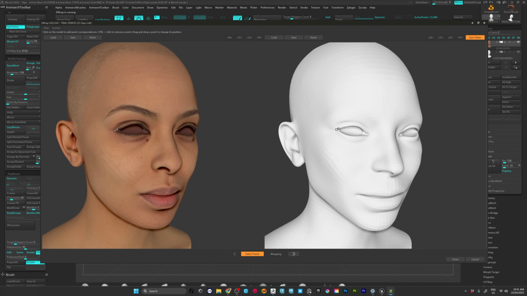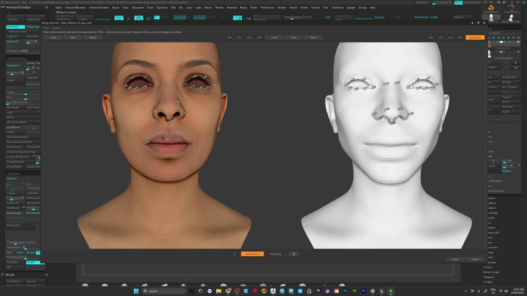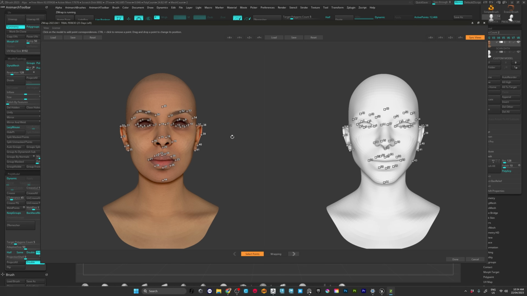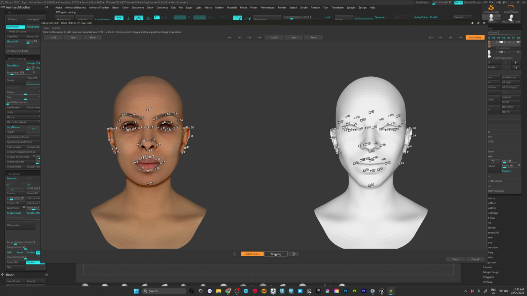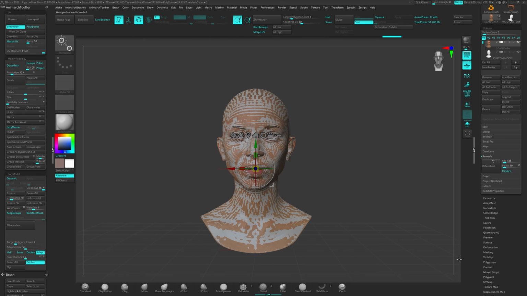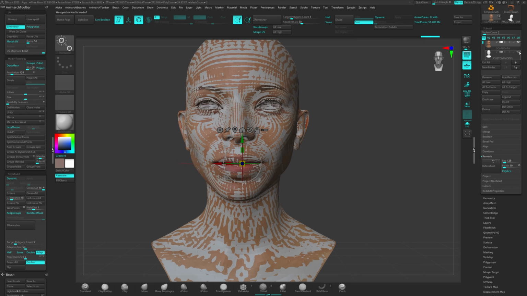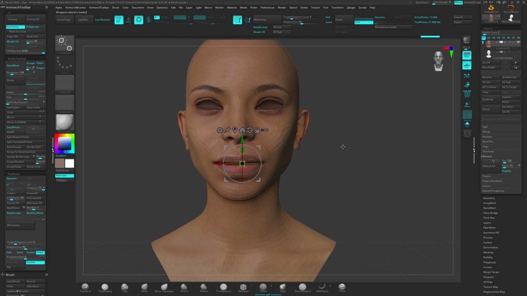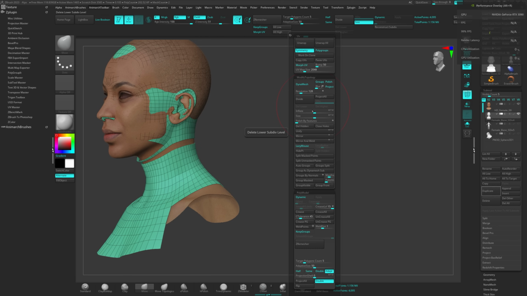The basic premise is having a scanned data model off somewhere like 3D Scan Store or Texture XYZ, and then projecting it onto your base mesh of the character that you've got. So it's the process of placing the points on model A that correspond with model B, and then running the ZWrap tool to then project your model onto theirs, and then using theirs as the new base mesh, which was our starting point for this character.